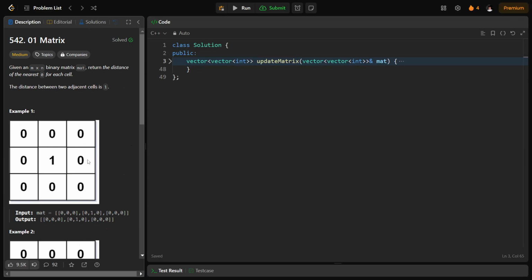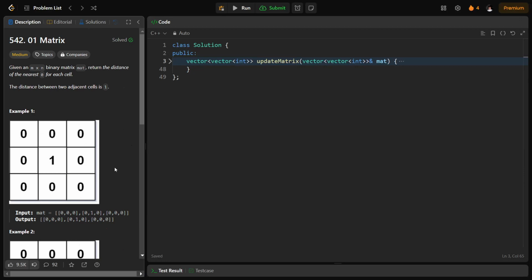If you see closely, you are trying to do a breadth first search, and not just a breadth first search, it's a multi-source breadth first search. Initially you have multiple sources. In a normal BFS, we would put one root node in the queue. Rather than a single node, we would input all the nodes that have the value 0.